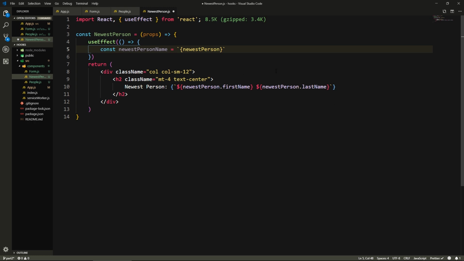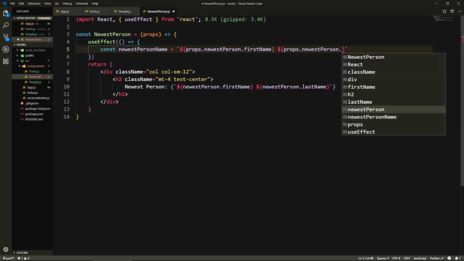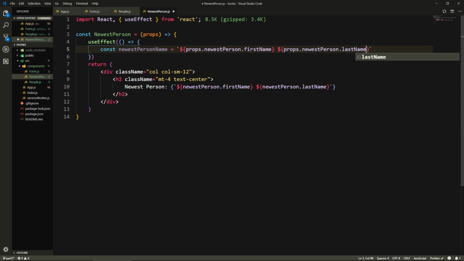So we will say props. Oh, I need to put a $ sign here. Props.newest person dot first name and space, and we concatenate props dot newest person dot last name.